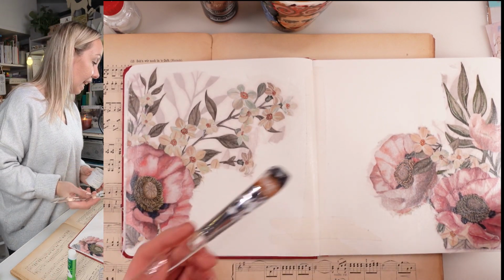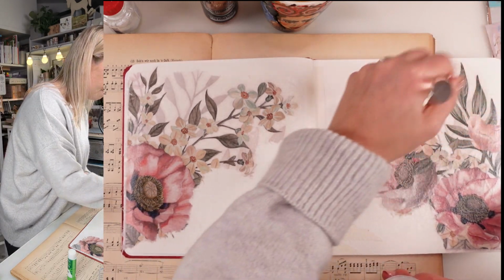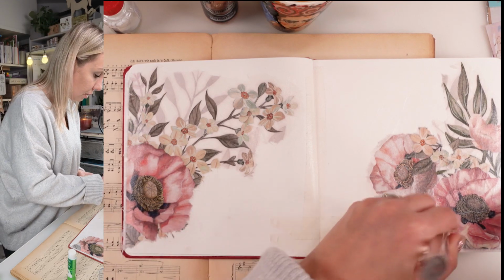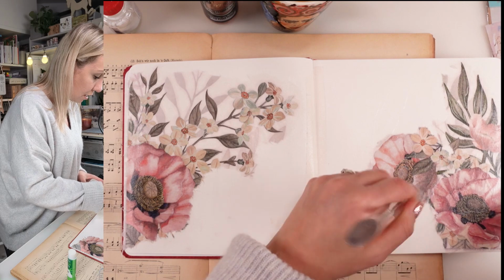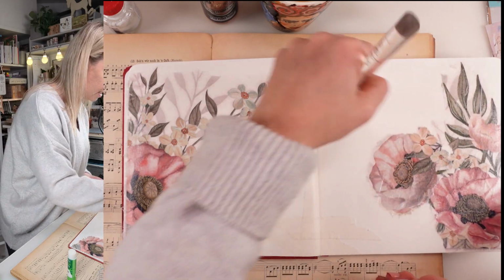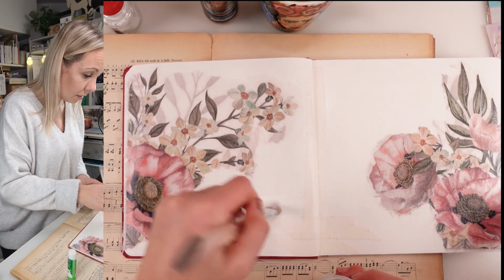This one is a Lineart Craft. I never heard about this brand before. So it is interesting to see different designs, and I think these are super pretty, super gorgeous.